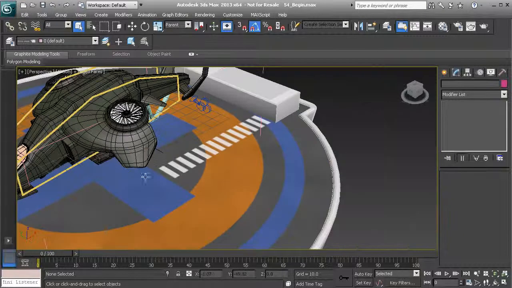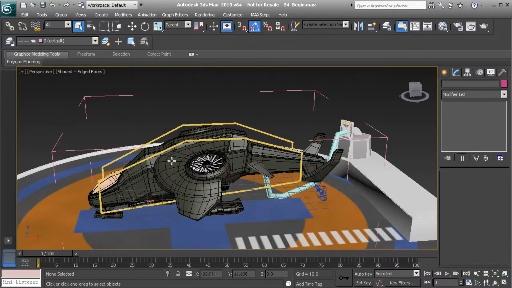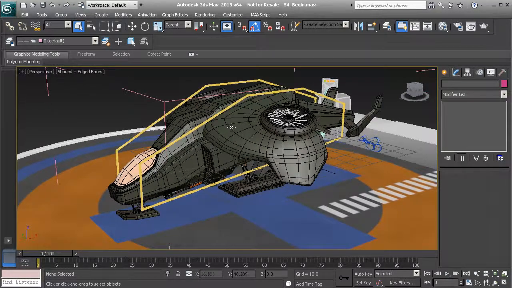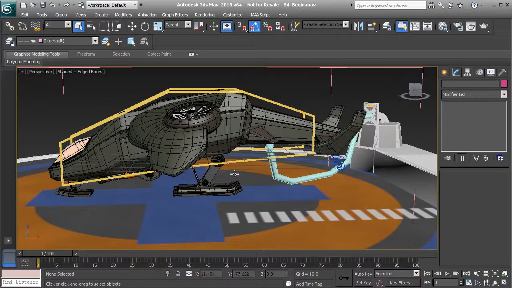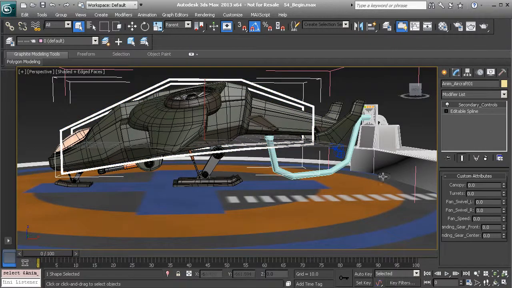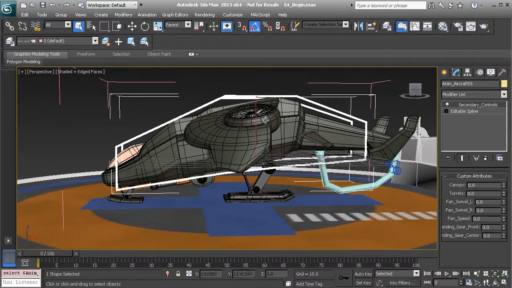We use this system in our facial rigging tutorial to make sure that the mouth deforms naturally as the jaw opens. That's just one idea we can use it for. In this case, we're going to go ahead and use it for our landing gear, making sure that it opens and closes based off of the values we have set in our front and center custom parameters. So again, this is a relative link we create.